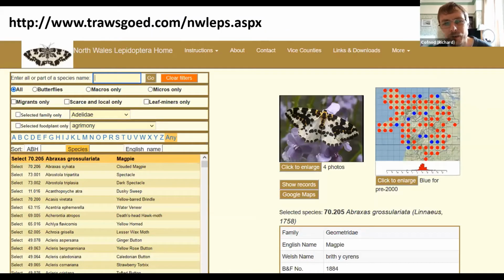And we're even more lucky in North Wales. We've got this superb resource from Andrew Graham, North Wales Lepidoptera, and this is a remarkable piece of software online, really. Essentially all the North Wales records that cover those vice counties, including Montgomeryshire, are on there. So yeah, hours of fun looking at that. I won't go into the details of it, but just to make you aware that it exists, and there's the URL. If you've got a moment, do go on there and have a play.